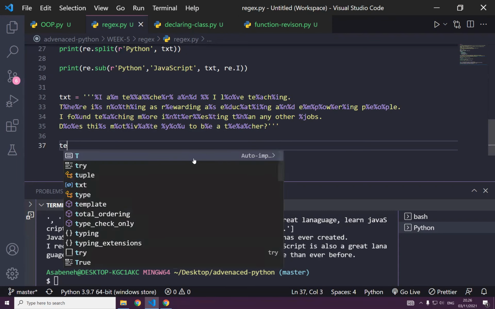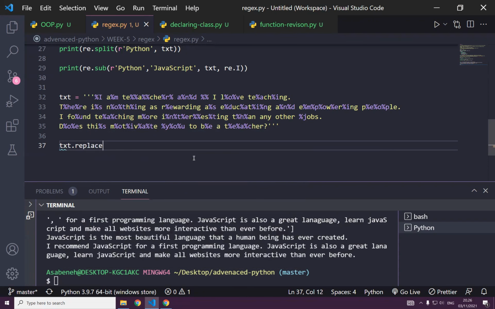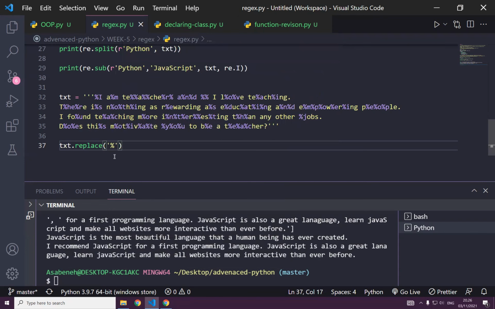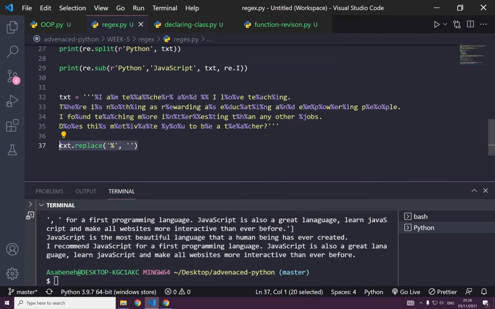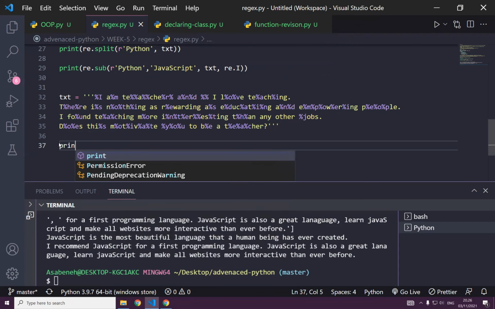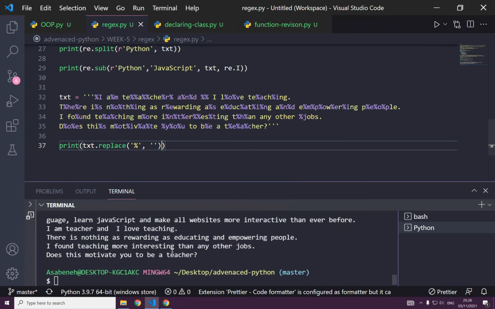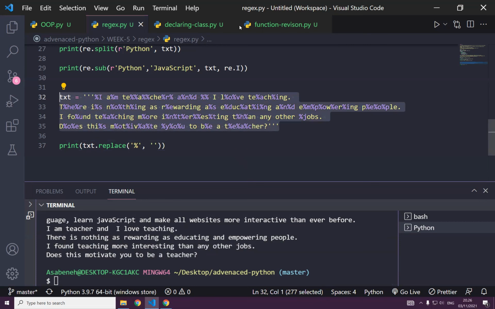No, you can use substitute in text. You don't have to even write less, and replace all the percentage signs with nothing, with just nothing. How about this? Does it work? Let's try. Why do we go regular expression? Yeah, it works. So easy. Why we need a regular expression? But the point is, how about this text actually?